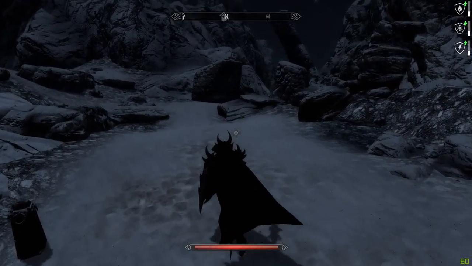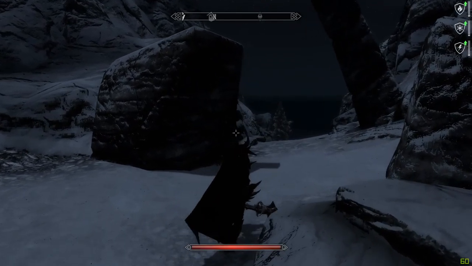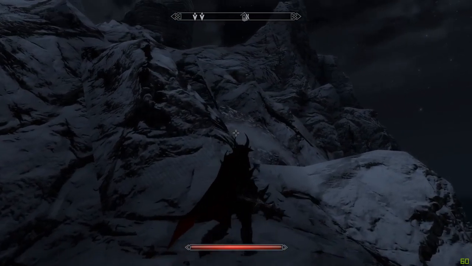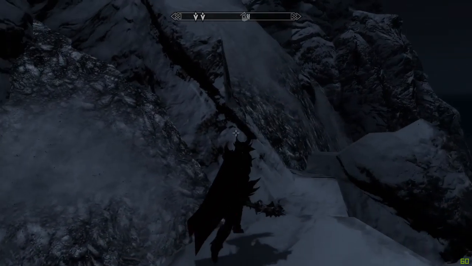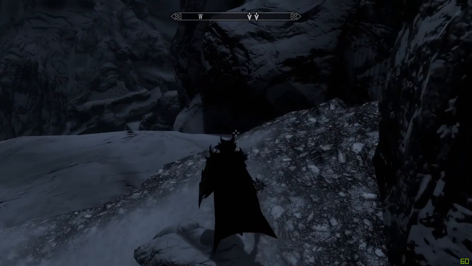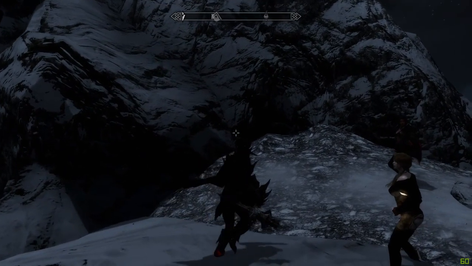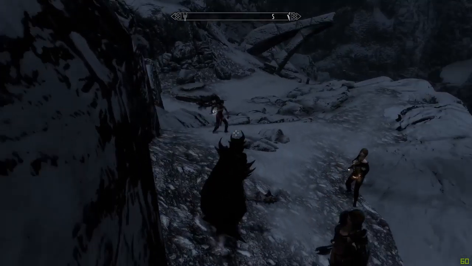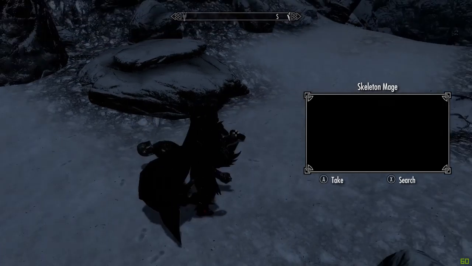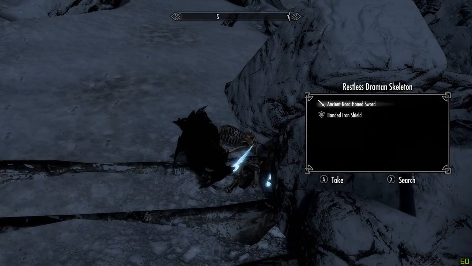I think this is possibly the way we should have come in. Oh, that's the tower. Can we get up to that? I'm betting not. No. Dragon's sleeping nicely there. Can we get this way? No, got to go through it. Yeah, what the hell? No.